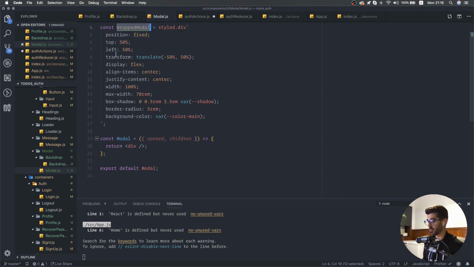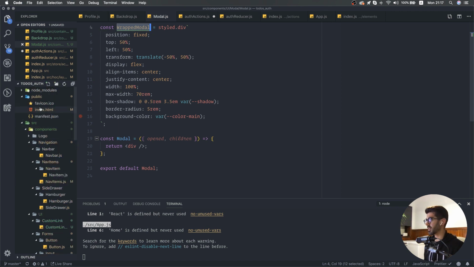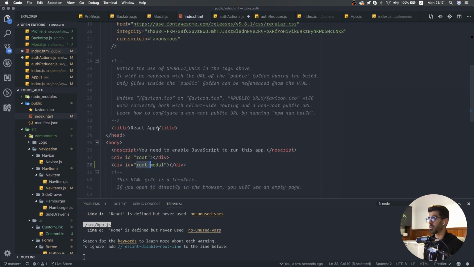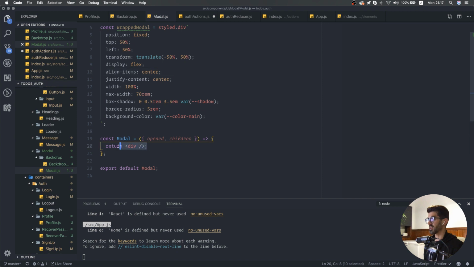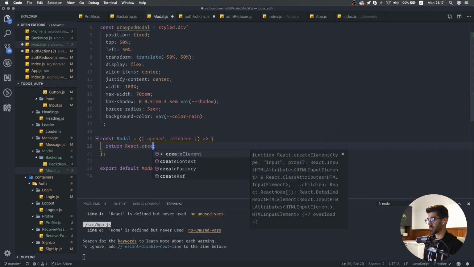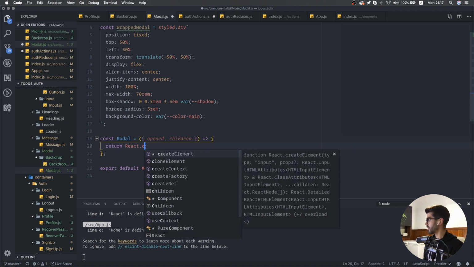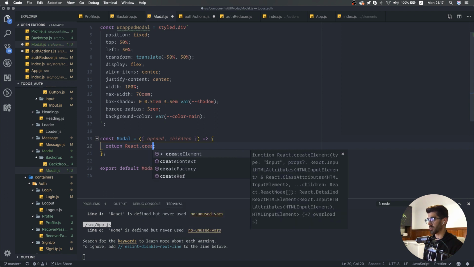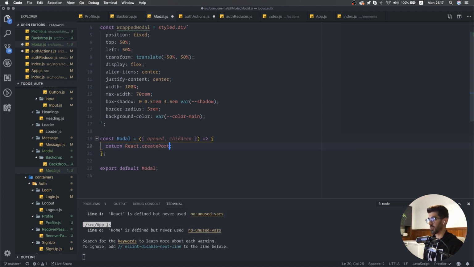Okay, now to create a modal and render it on that div we just created in our public folder, what we do is, instead of returning just your JSX, you return ReactDOM.createPortal.